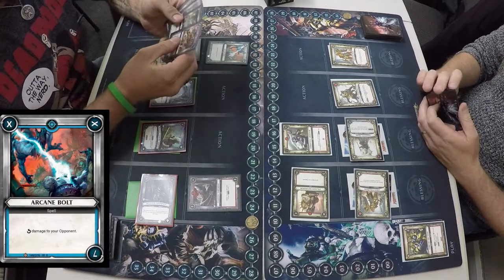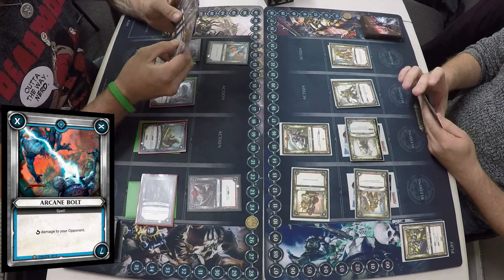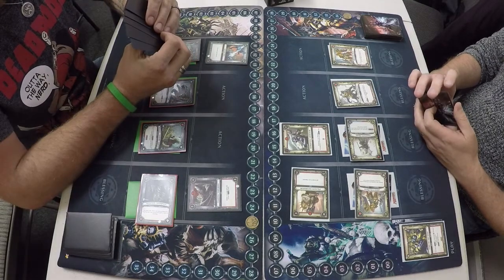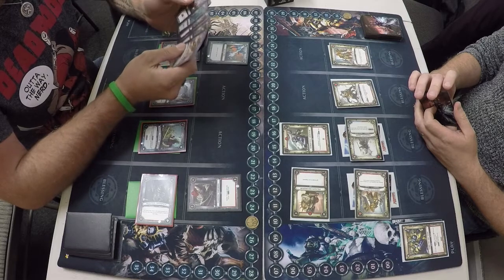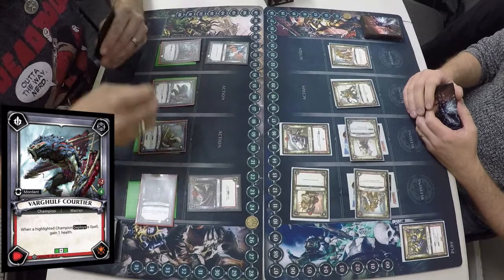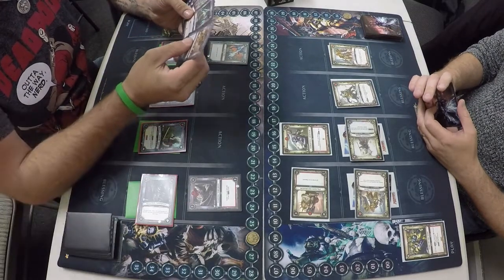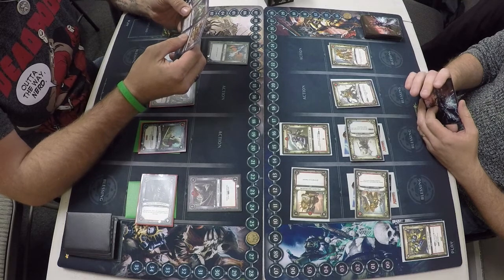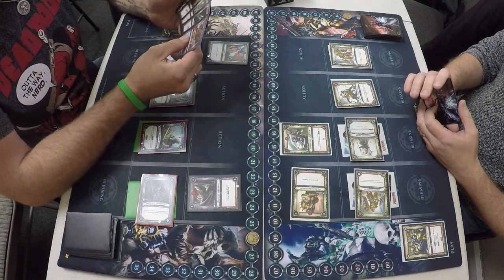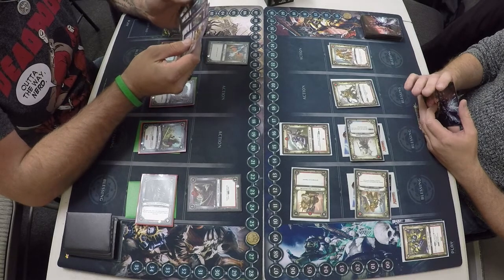So Arcane Bolt going into play. Nothing for the first 2 turns, and he's going to hit me for 7. Mike's second action, here we go. Health back for the Vargoth Courtier. So it really does feel like my units have done absolutely nothing, going in with their hammers for not a lot of reward.